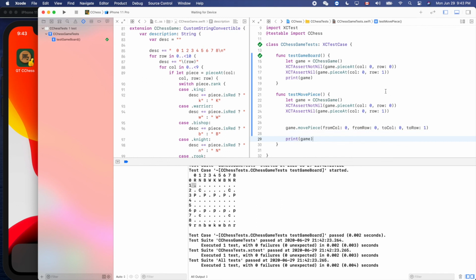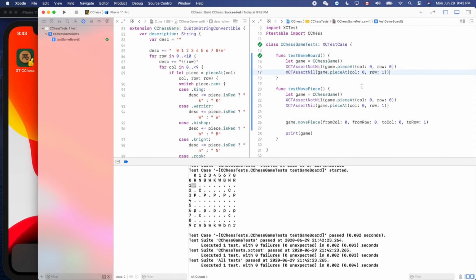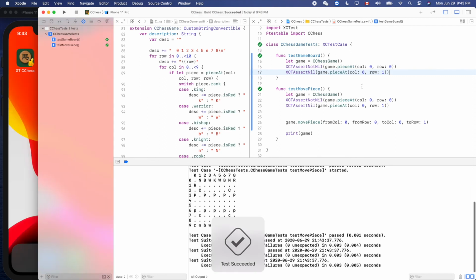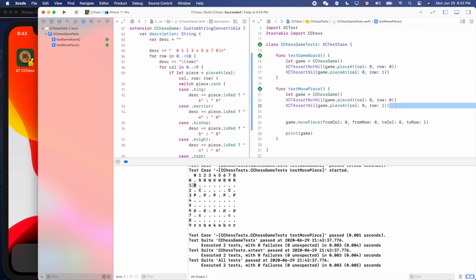Okay, let's see. Let's remove this one because it's annoying if we print out too much. So we run both of them. Command U. You see this guy, right? So we can assert there is a piece, and the original place is gone.